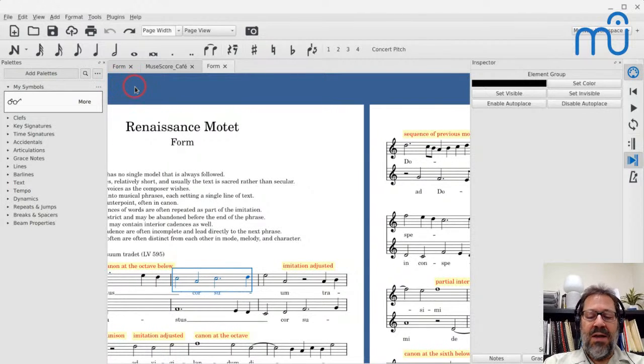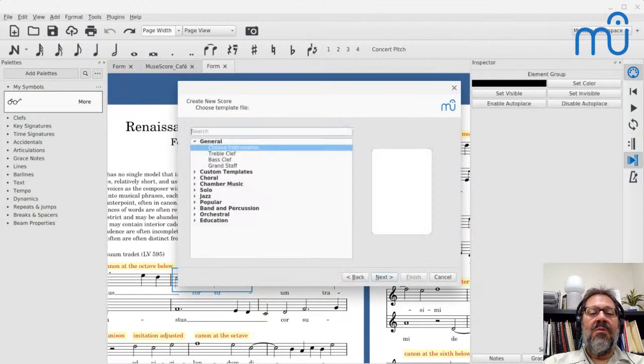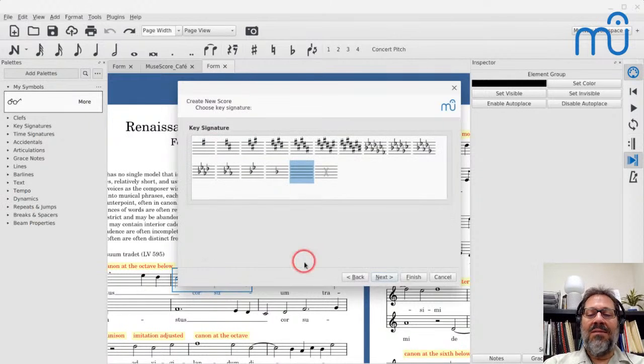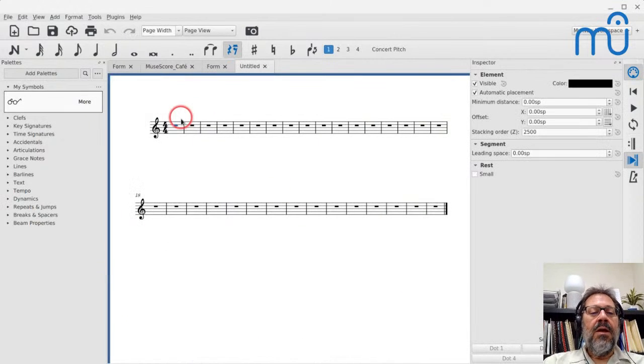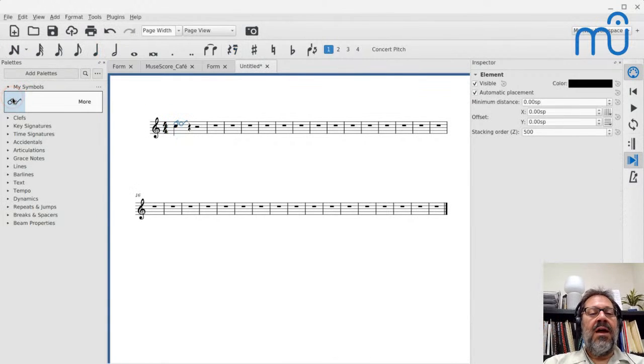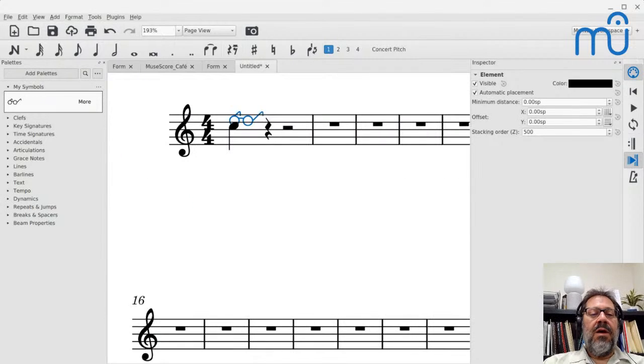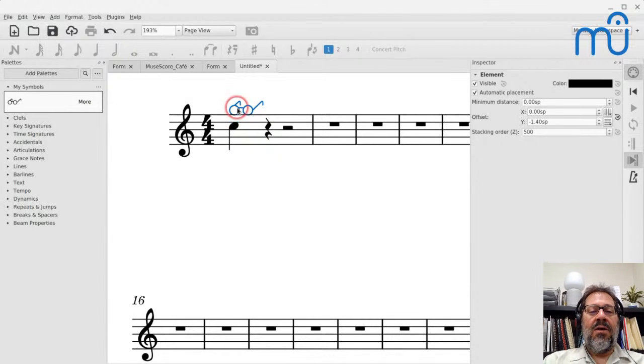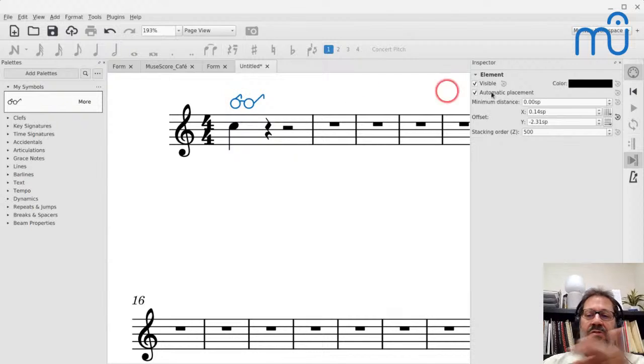And now you can add it to your score really easily. Let me just go to a blank score because now I'm afraid of messing up one of my nice handouts. I can just click a note and click the glasses, and now the glasses are there. It doesn't know how to position them, so I can double click it and use the arrow keys or drag or however you like to position things, use the inspector, etc. So you can add symbols that way. Not just those kinds of symbols. You can also add text symbols.